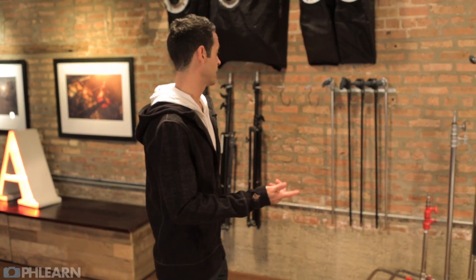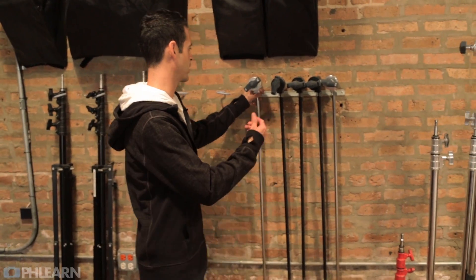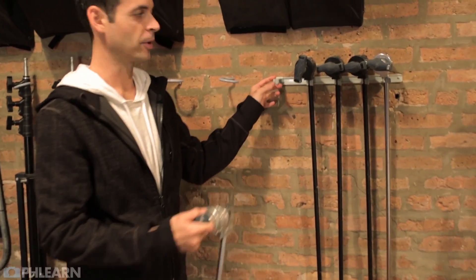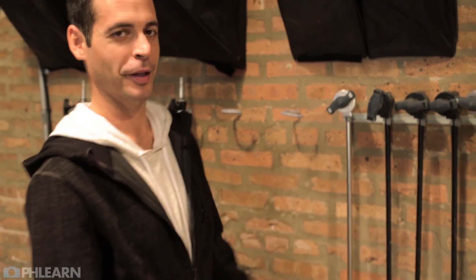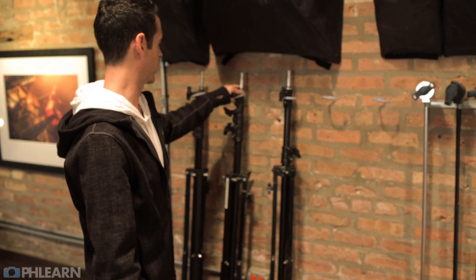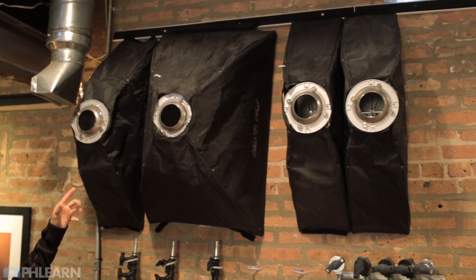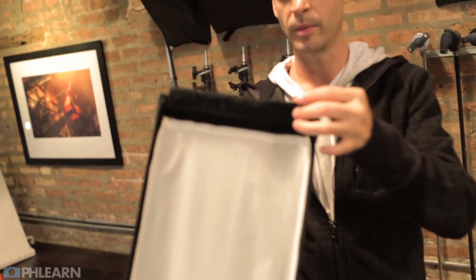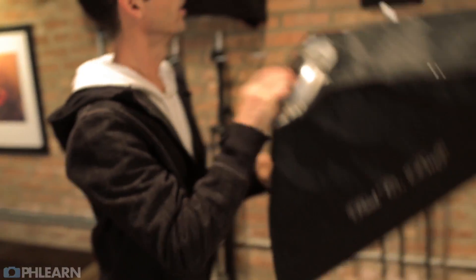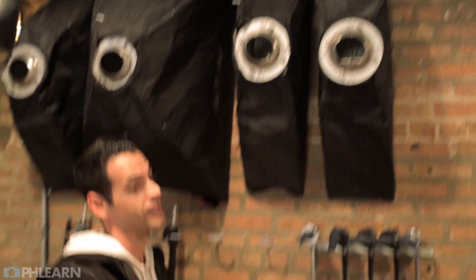We keep most of our light stands and gear on the wall. We have a brick wall so we just screw hooks into it and that holds everything. This one thing you use in a broom closet for putting brooms — it works pretty well with extension arms too, just push them right into place. Get it at Home Depot for like three bucks. At the top we put a row of velcro, and most soft boxes you purchase already have velcro built in. We went ahead and sewed in a little more velcro on top of our soft boxes as well, creating a really easy way to store them. Just stick them up where the velcro is and they haven't fallen down since.